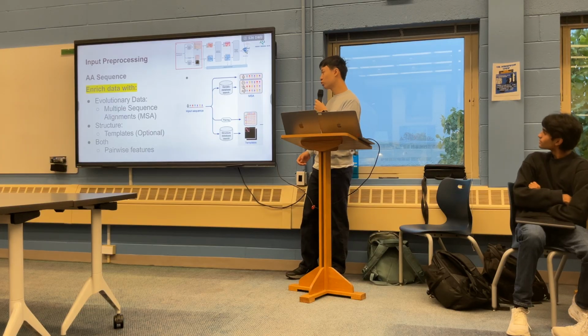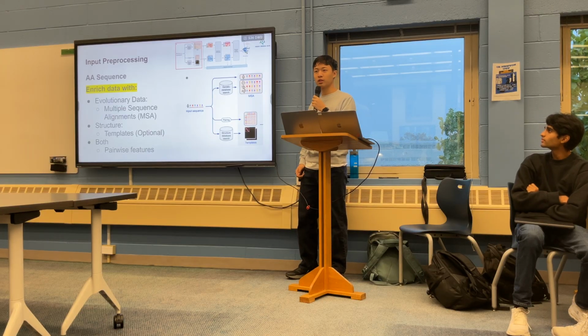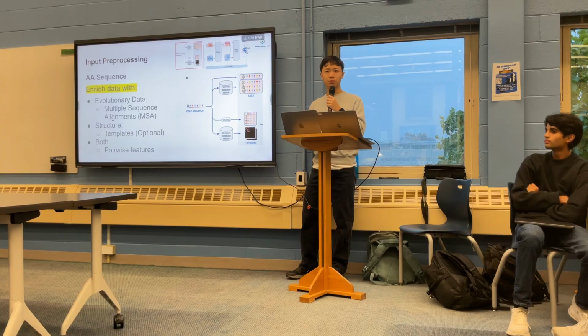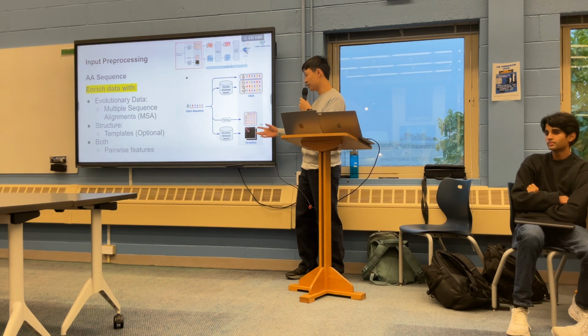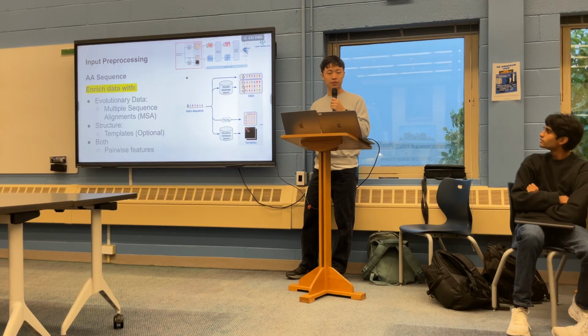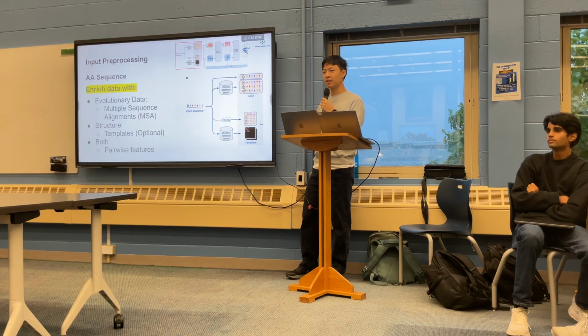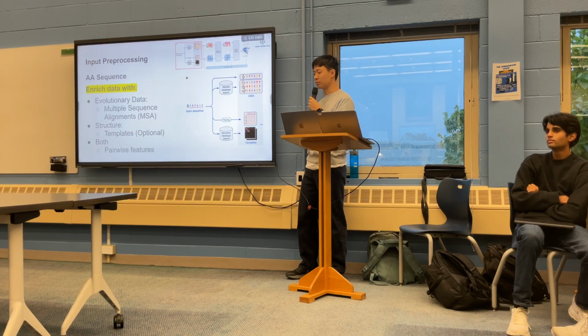Next, we also try to find similar structural data. For example, if there are proteins already similar to hemoglobin in the amino acid sequence, and we know the 3D structure of that protein, we're going to try to find a similar 3D structure, which is called a template. Even if there don't exist any good templates, it's still useful for AlphaFold 2 to get in protein structures that look similar to its target protein.